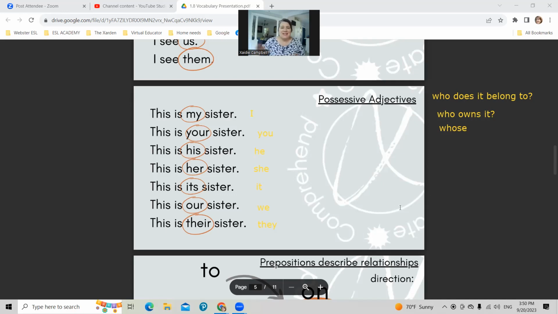Okay. Take a minute and practice. Whose pencil? Whose pencil? Her pencil. Belongs to my daughter. It's her pencil. Okay. We're going to go on to some prepositions. So exciting, I know. I'm going to erase this. You ready? Here we go.